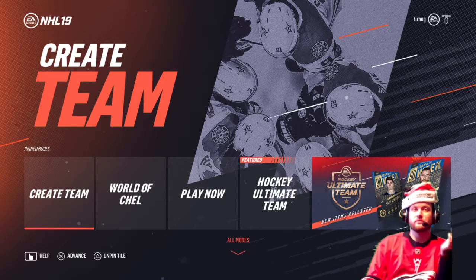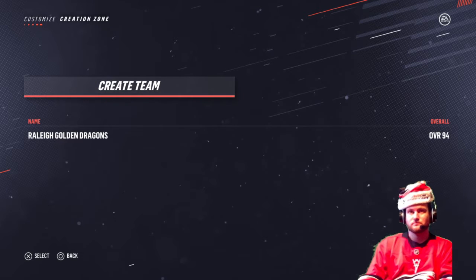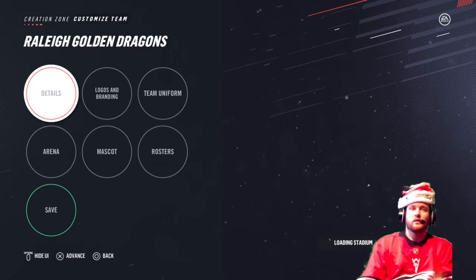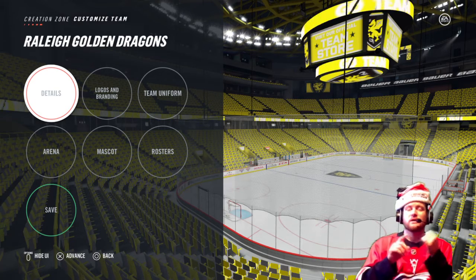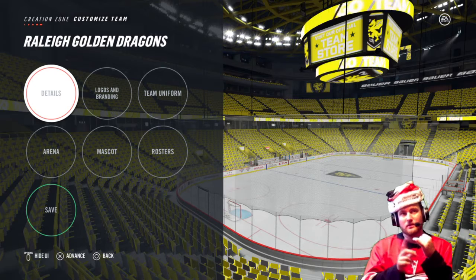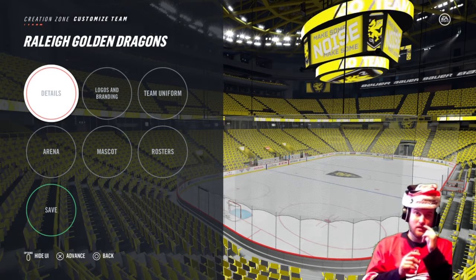Today, we're gonna do the creative team real quick. I went over the jersey details in my last one, and I didn't make it to getting a team. So we're actually going to go into that detail a little bit more. We went into the uniforms. We did the logo branding, team uniforms. I don't think we're going to do the arena mascot and the rosters today.